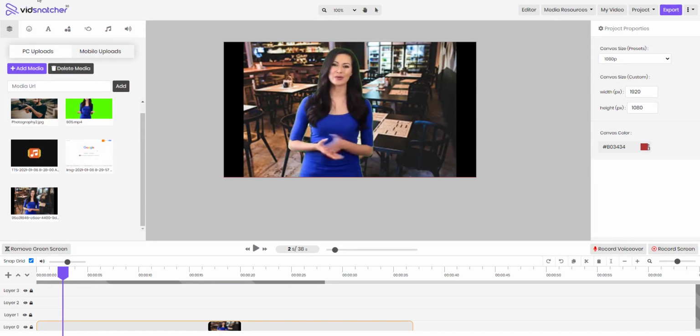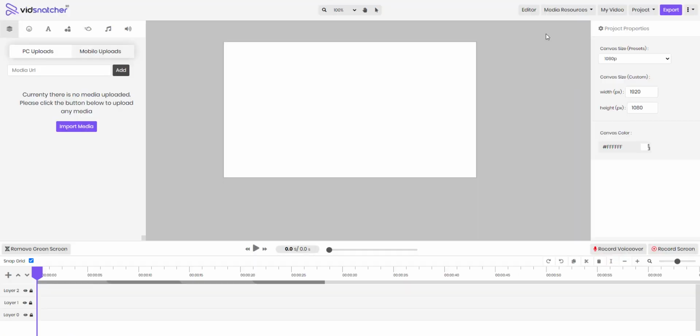You can also close this tab, or even shut down your computer. We will email you once the video has been rendered, as this is a server-side render, so you don't have to wait and watch your video being rendered. You can also work on a new project as well, and the video rendering will continue in the background.